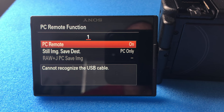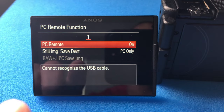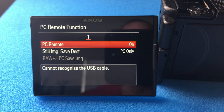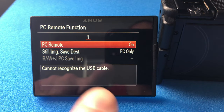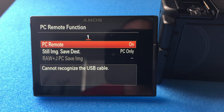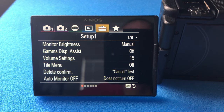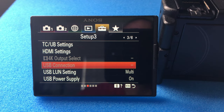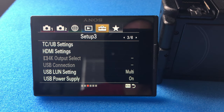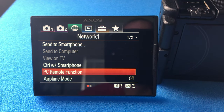So what it looks like is they moved this right here over to its own option in this section, instead of leaving it. So now it cannot recognize the USB cable. Once I plug in the USB cable, now my PC will completely recognize my camera. If you go back over here, you notice it's grayed out now, but it's grayed out because it's directly on the PC now. So if you want to change that back, you know where to go now. PC remote function. You can just turn that on or off.